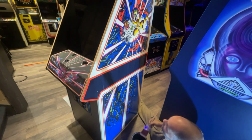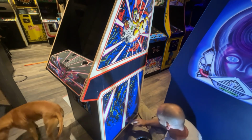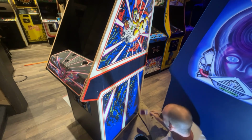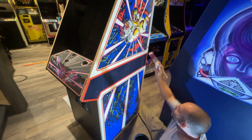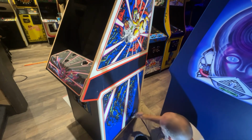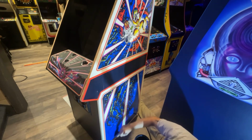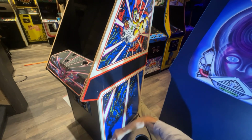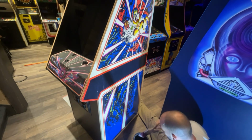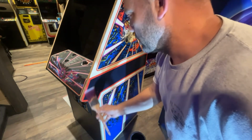This should dry really nice. And I'll do a close-up of it once it's dry so you can see how smooth it is. My blue paint's a little blotchy. What I use is a little dark. I could not match that blue on this cabinet very well. Probably could have got a spray paint or something, but once again, I'm not going to spray paint in the basement. Get overspray on everything, so.